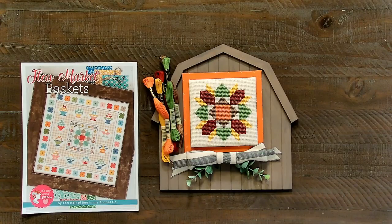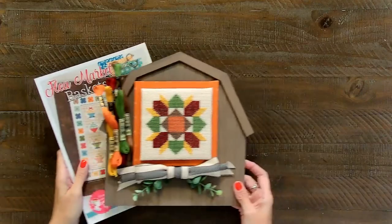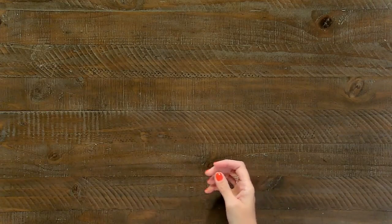And so we're gonna be finishing this one up, and then we'll show you in January all 12 together. And we'll show this version and then the version with the Target dollar spot. So that'll be fun, something to do in January. And I'll show you mine at the end of the month.